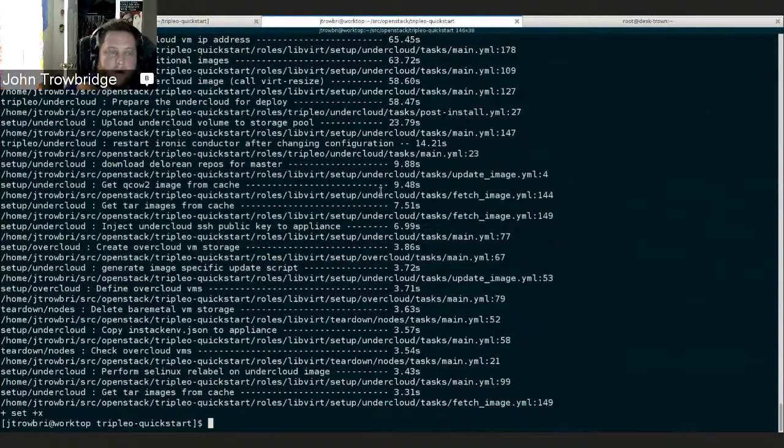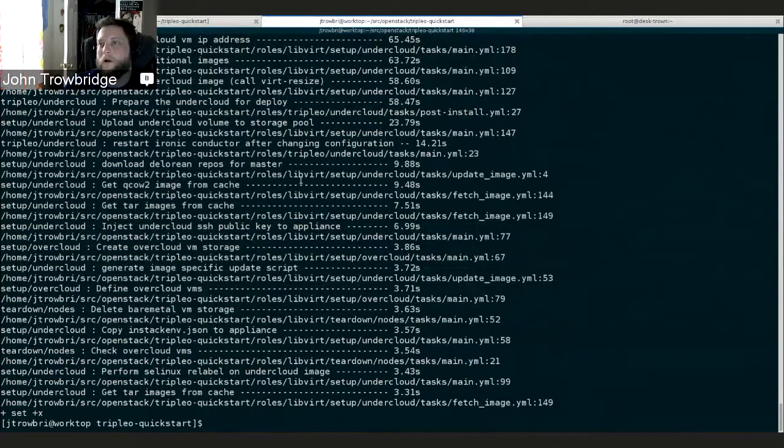It's hard to say, but the goal of Quick Start isn't really doing real deploys. It's getting either a development environment or a new user, allowing them to have a good experience of TripleO right from the get-go, the very first time they try it, and then letting them proceed from there on to more difficult stuff.